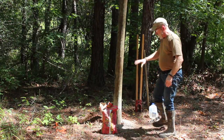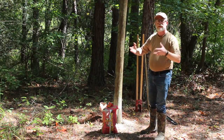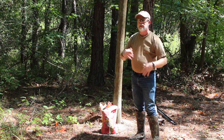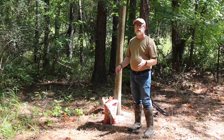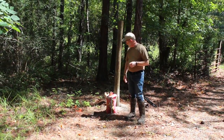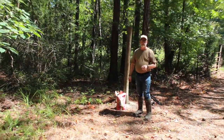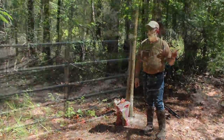Well, that's soaking in and letting the concrete sort of mix itself together. That's what's really nice about this kind of concrete, because you can pour it into the hole, pour the water in. You don't have to pre-mix it or anything. It's already pre-mixed and ready to go. You pour it in there, add the water, let the water soak into the concrete, and then it'll start hardening. I didn't fill it all the way up completely. I might want to put some more in there. I might need to move it just a little bit more. So what we're going to do now is drill the second post hole and get started on that.